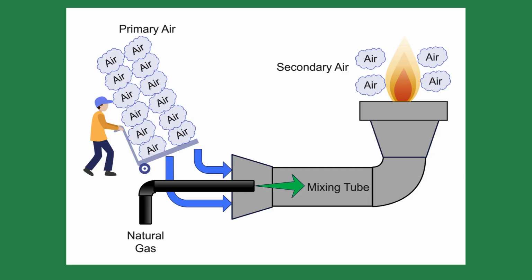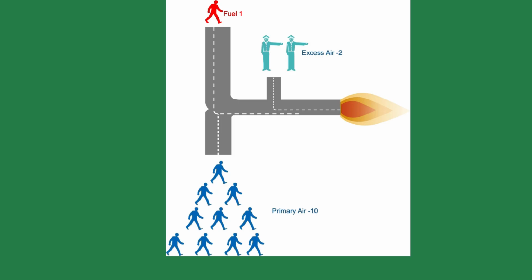If the air warms, the O2 level drops. If the air cools, the O2 level rises. To compensate for the O2 differences in the combustion air, excess or extra air is added to the flame. The excess air helps escort the flue gases through the boiler. Think of it like Secret Service officers leading politicians around.